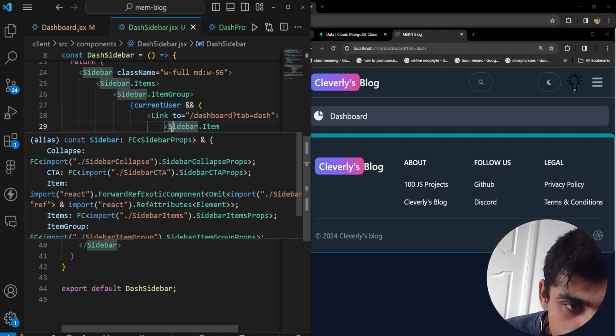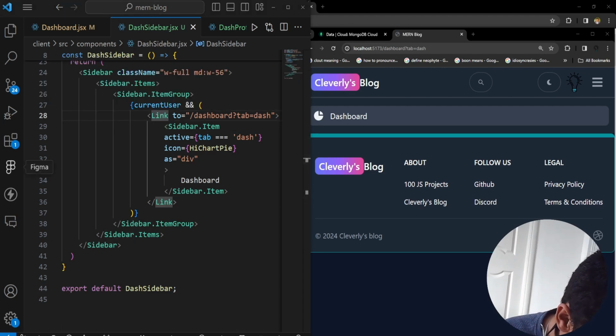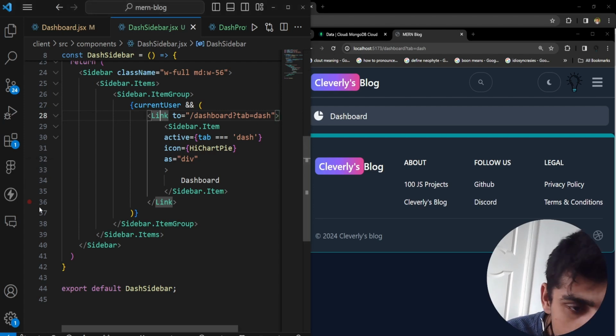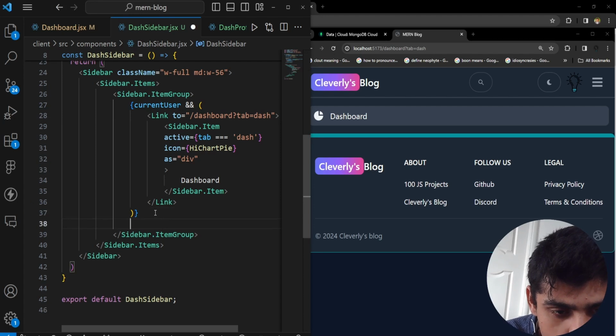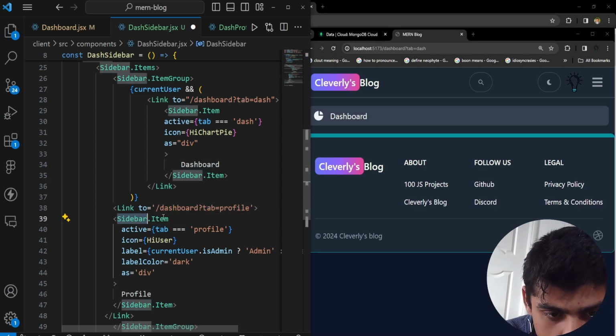Yeah, this one. So link. And then we have sidebar.item. Same thing. We have to add another link, and basically right after this one, we could just say link to dashboard tab profile. Sidebar.item tab is equal to profile, HiUser.